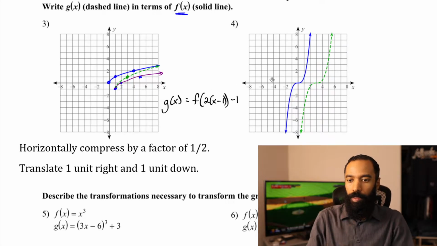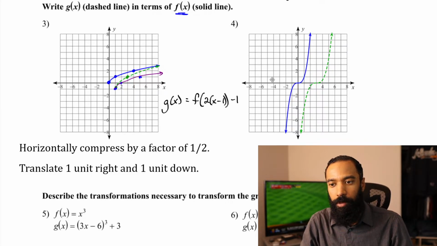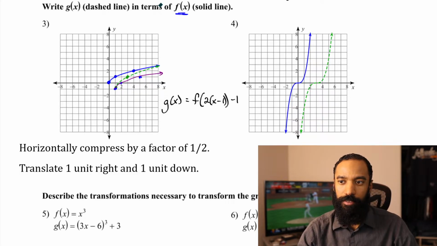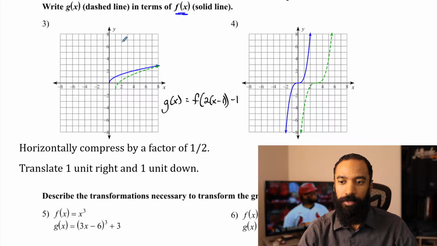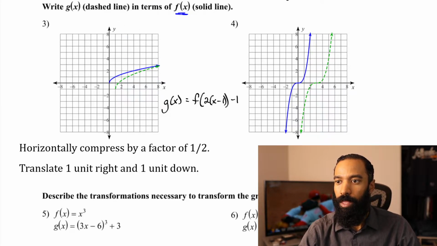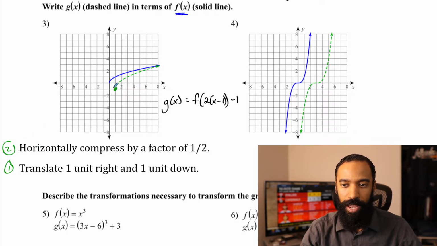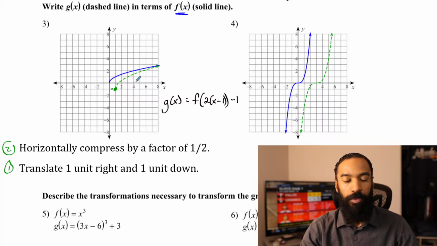Okay. Why do I have to talk about horizontal compression before I talk about translation? Maybe I can't use this graph because it's a little cluttered, but I just want to give another example. Well, okay, yes, I can. Let's say I said translate it 1 unit right and then 1 unit down first. Step 1, translate 1 unit right, 1 unit down. And then step 2, horizontally compress by a factor of 1/2. Then you would have to take this point and compress it by a factor of 1/2. This wouldn't be at 1, negative 1 anymore. Now it would be at 1/2, negative 1. I would have horizontally compressed it and it would have moved.